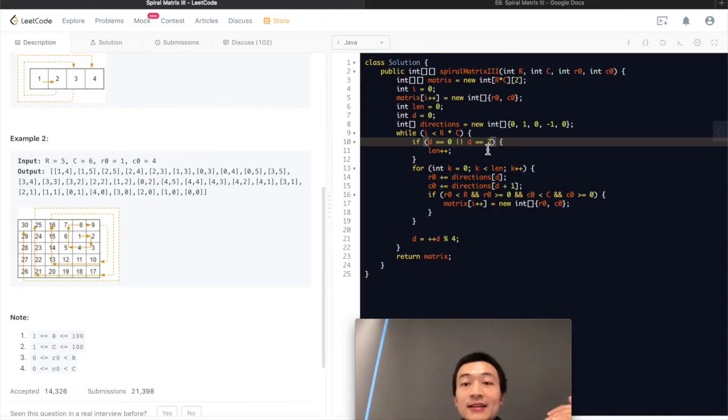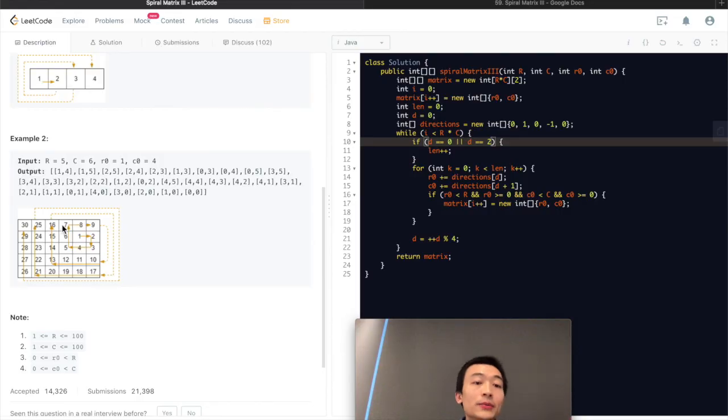2, again, direction 2 just stands for we're moving towards the west. When moving towards the west, we'll move 2 positions towards the west. So from 3 to 4 to 5, we move 2 positions towards the west. Then from west, do we need to increment the length? We'll see. From 5, we move to 6 to 7, right? 2 positions. That's good enough. So length, we don't need to change it.